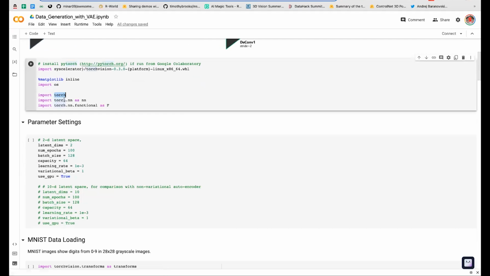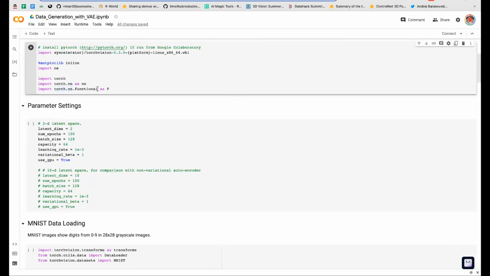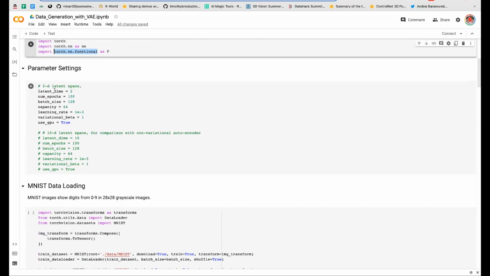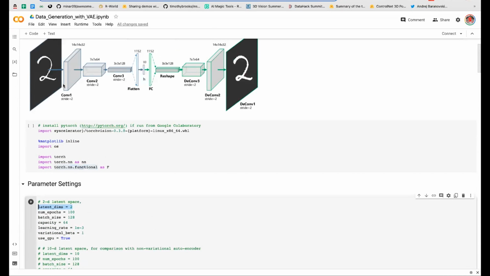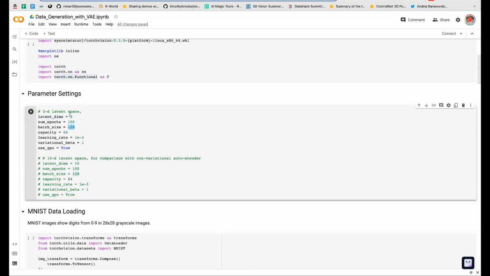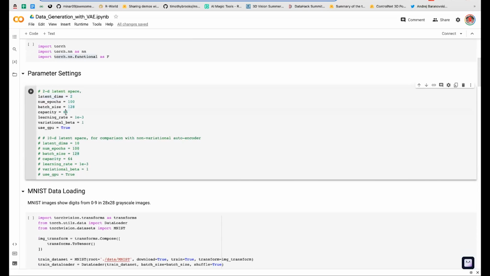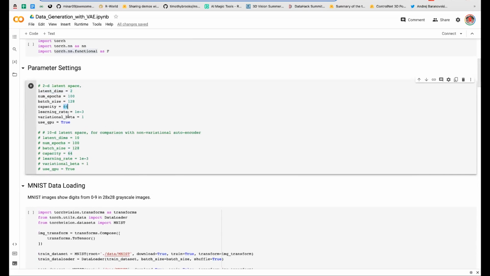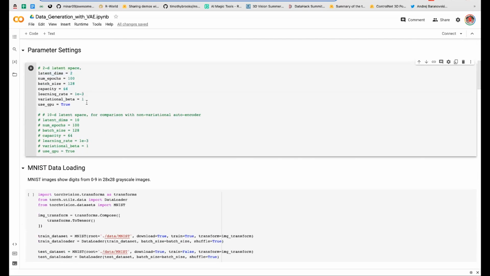Again, I'm using torch.nn for writing my encoder and decoder, and functional for my loss functions. I'm converting the hidden dimension into just 2 dimensions. The hidden parameters are only 2, mu and sigma, mean and standard deviation. Training here for 100 epochs, batch size of 128. I'll show what this capacity of 64 is, learning rate, and variational beta of 1.